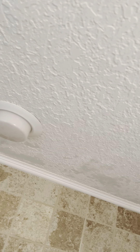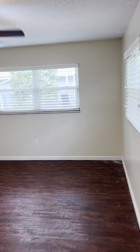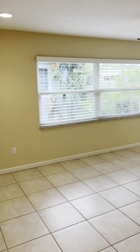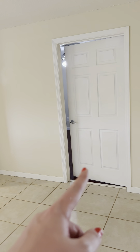It looks like some of the knockdown texture just came off — it doesn't look like moisture from the roof or anything like that, but that would be further examined in a home inspection. One thing I noticed walking through is that a lot of the doors just shut on their own — the springs just need to be replaced, which is a very minor cost, but something that would be noted in an inspection report.